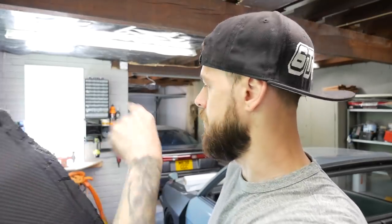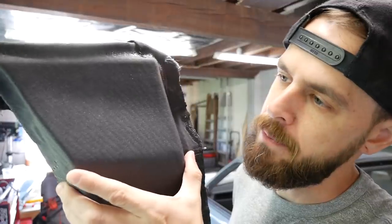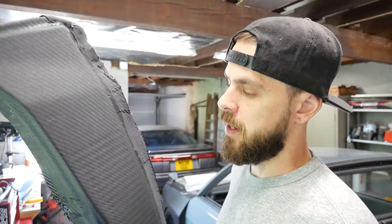As this is a reverse mold, obviously it's going to be slightly bigger than the original one, but it doesn't matter because the panel gaps on this are so big, it's kind of doing me a favor. And as it's a reverse mold, with the peel ply on top of it, it's a dry surface rather than a smooth surface like that. So obviously I've got to put some coating resin on top of that, two or three layers I suppose, rub it all down and flat it all out.